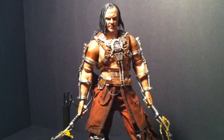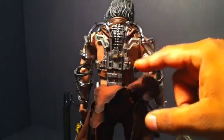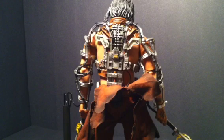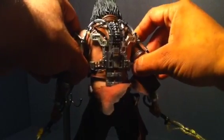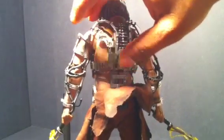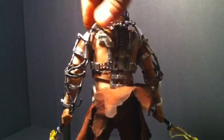The reason why is, if we turn our guy around, it's basically all the wiring and the spine and everything, all towards the arms, and you can't really get too much posability. I'll show you what I mean. Give me 1 second, guys. As you can see, up in here the arms are definitely restricted, and I'm kind of scared to move this guy too much, because up in here there's a ball joint, and that ball joint is connected to this shoulder area arm joint.